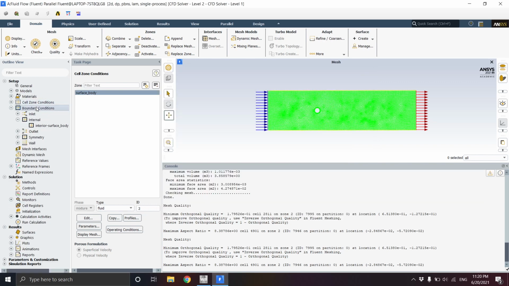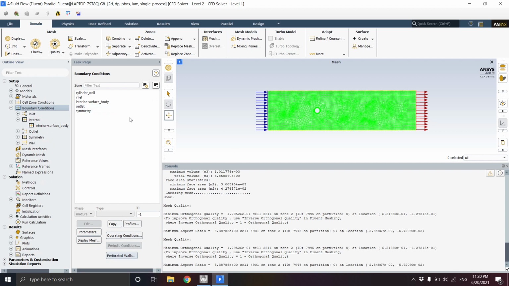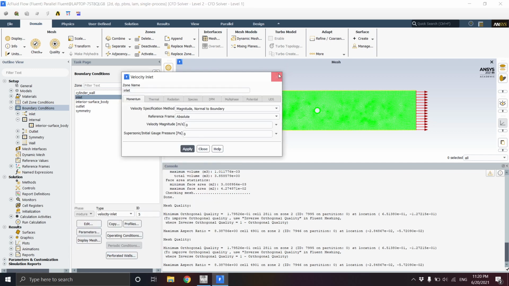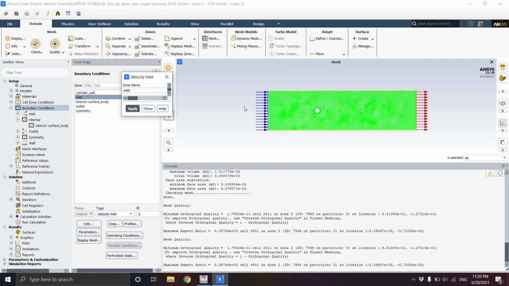Now let's go into boundary conditions. So if we click on boundary conditions, we can see the different boundaries that we set up since our meshing. So for example, let's click on our inlet. So our inlet, if we take a look into it, we can see that there's also different things that we can name this. We can name this an interface, a mass flow inlet, pressure inlet. Let's leave it on velocity inlet right now. If you were to select another one, if you click it, it's gonna give you the options to change it. Or if you already have the one that you want and you click edit, it's gonna give you the same window.